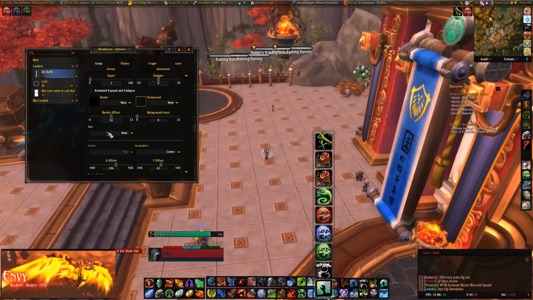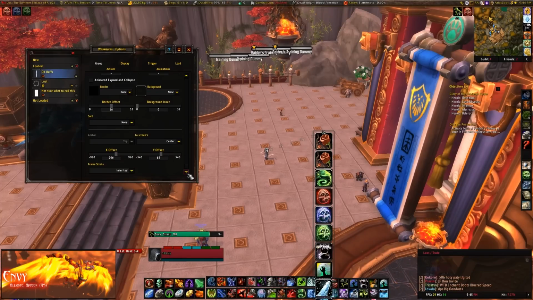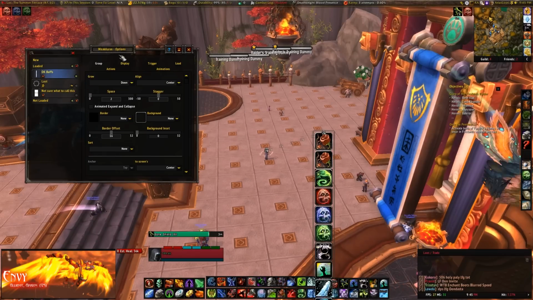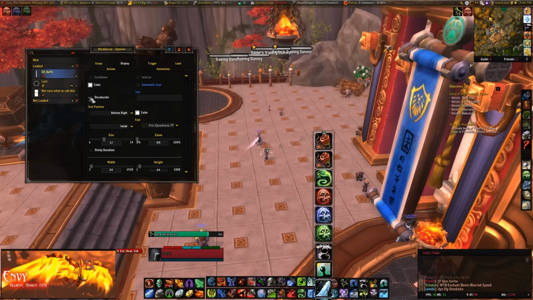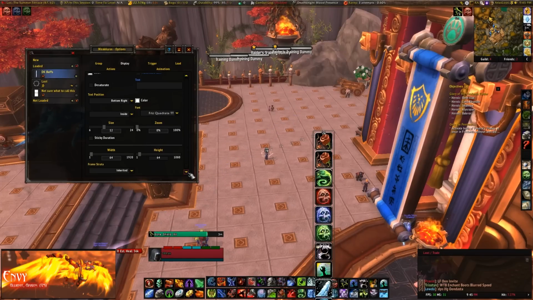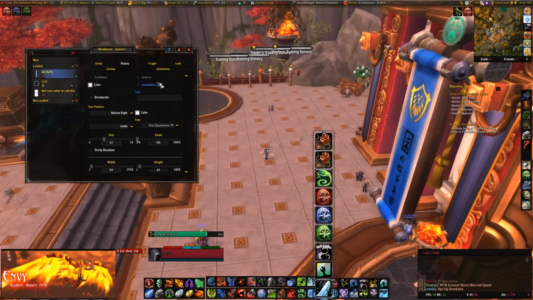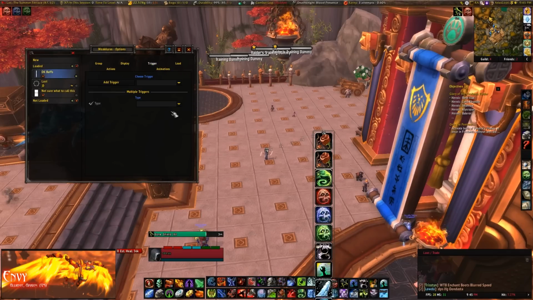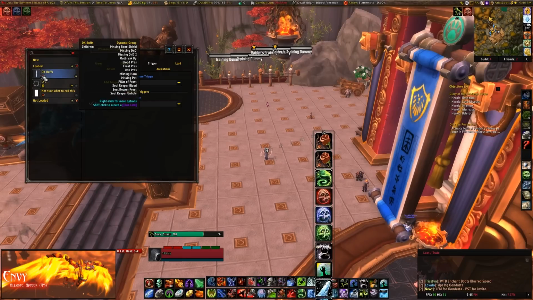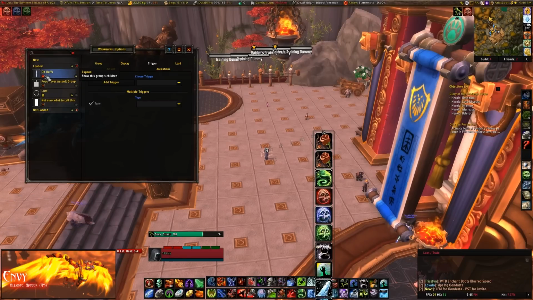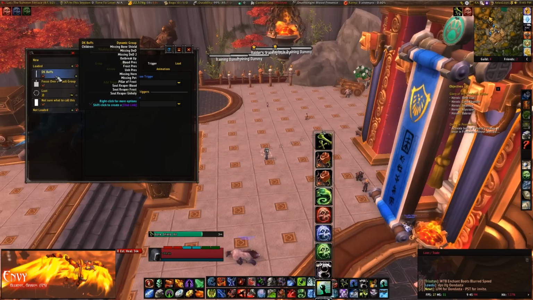You can set up borders, and you can go through some of these options on your own. You come down here to display, and again you get quite a lot of the same options that we've already seen. There's not a whole lot of need to go through there. Triggers, if you really wanted to go nuts with triggers, remember each one of these auras already has one, two, three triggers on it, so there's not a lot of need for me to do anything else. However, if you wanted to do more than what's already there, then you can.